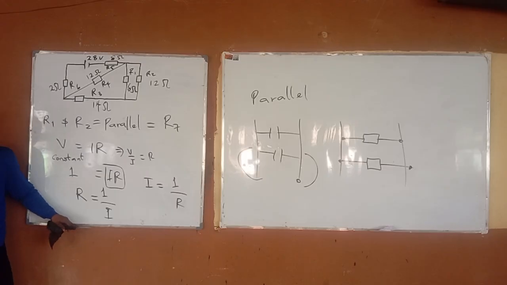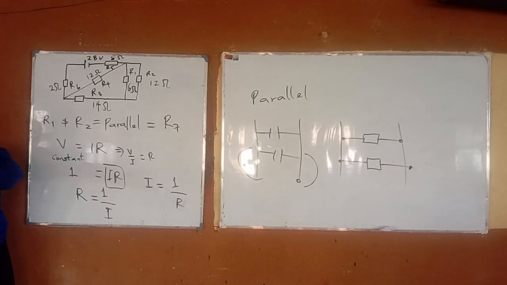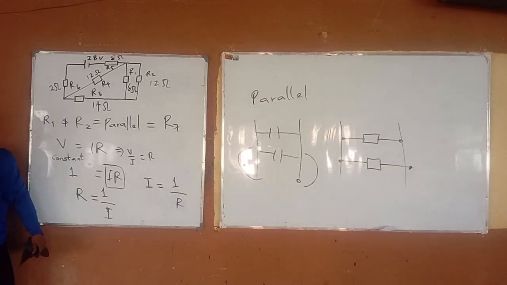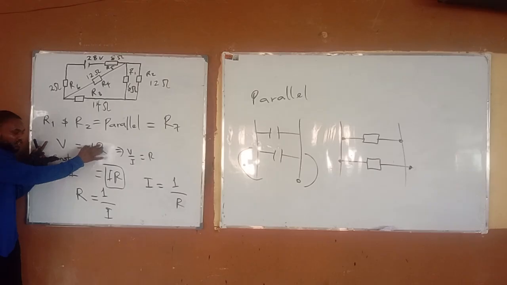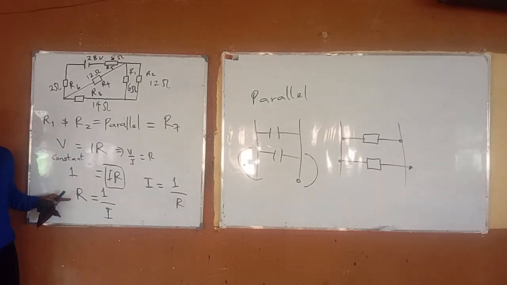Assuming it's capacitance, the formula made it in such a way that parallel should just be straight. Nothing changed. The arrangement is still the same. Every understanding of when it's in parallel is still the same. The only thing that is changing, that is making it different, is that Ohm's law is what is guiding us here. And because Ohm's law is here, by the time you make such a formula constant, the relationship between these two must be 1 over something. So to find resistance, it must be 1 over when it's in parallel for resistors.